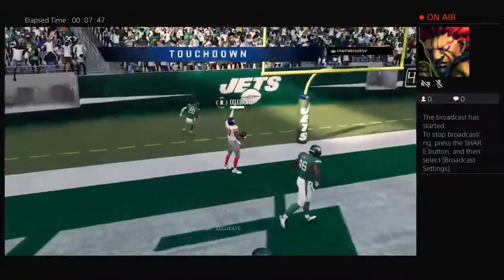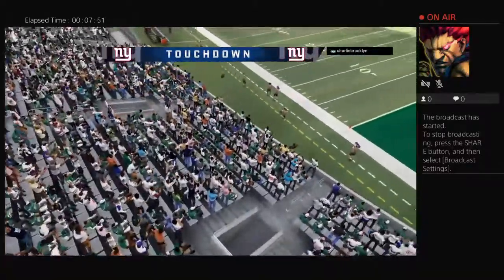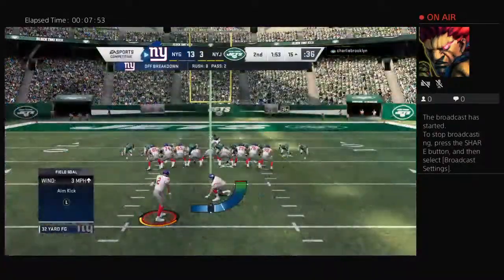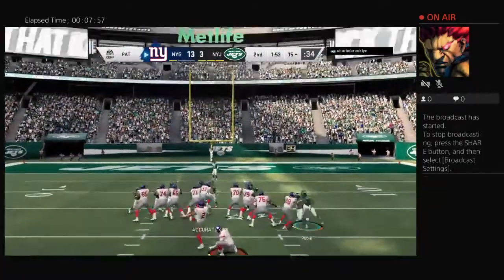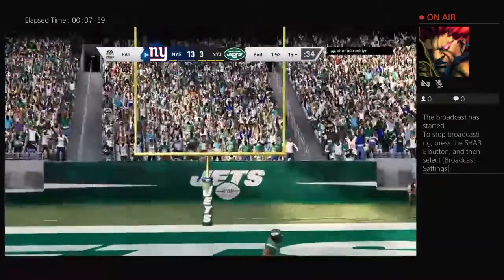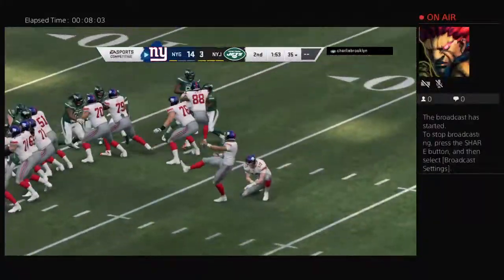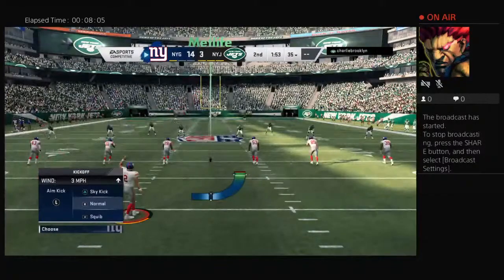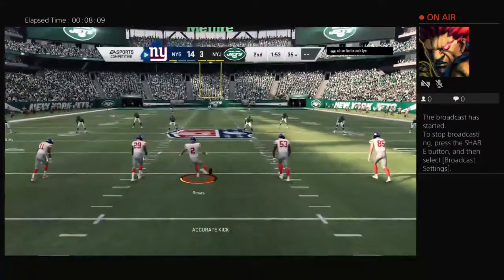And he finds Shepard. Touchdown, Giants. Hey, there he is. Touchdown, baby. Keep it rolling. A 9-yard touchdown there. And the Giants are able to add on to their lead. Rosas good with the extra point. And the decision to just kick the extra point winds up successful. Now after the touchdown, here's Rosas on to kick it away.